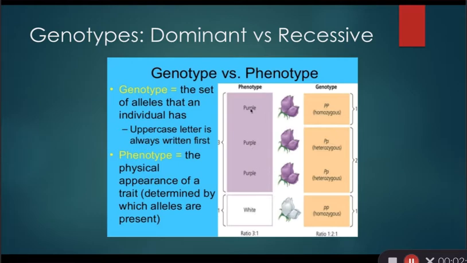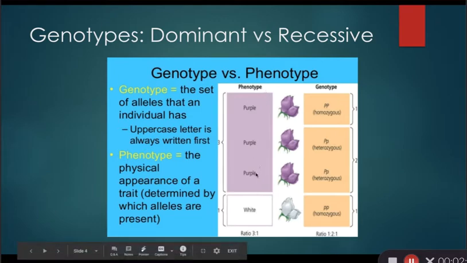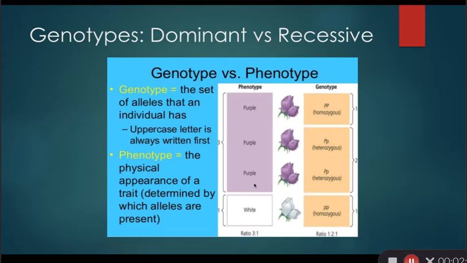As we can see here, phenotype would be whether the flower is purple or white. Genotype would be the alleles that code for that expression. So, when we look at the flower to the naked eye, we see that 3 of these flowers end up being purple. So, 3 out of the 4, in this case, are bred and come out as purple, while only one comes out as white. Now, the genotypes that code for these are a little different. So let's take a look.